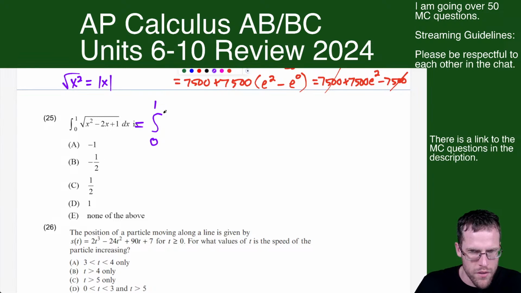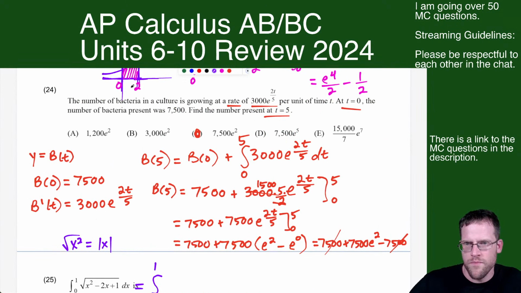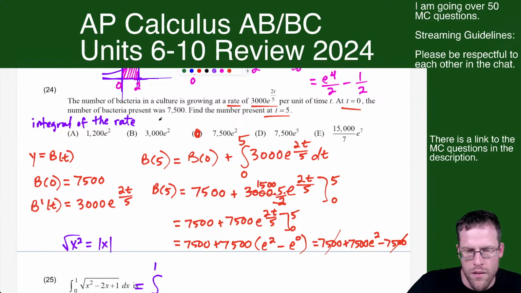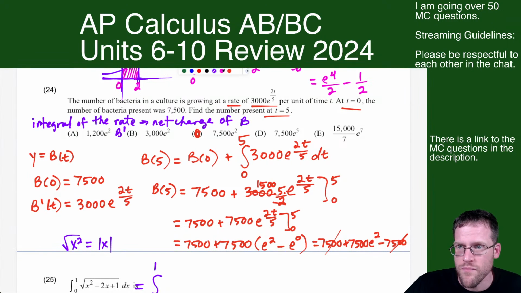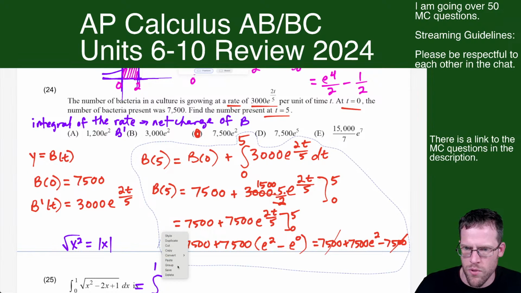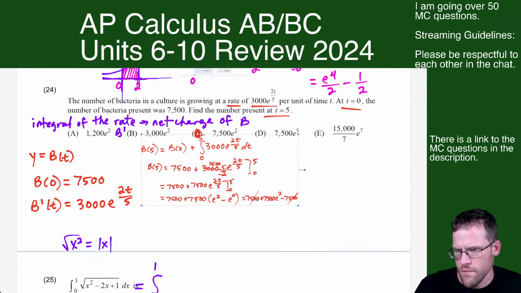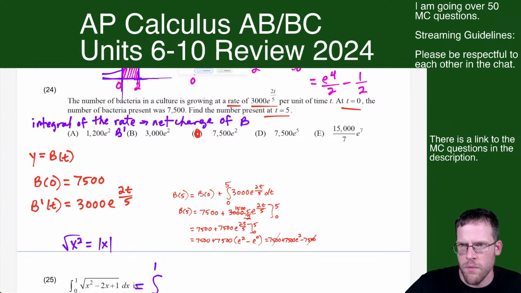Okay, so this one, 24. All right, this one, big idea: the integral of the rate tells you the net change. So the integral of the rate, I'll call that B prime, tells you the net change of B, like this. If I say something a little bit different here, let's say I'm going to shrink this down. I'll group all this, and then I'll shrink it. Okay, so maybe this will make more sense.